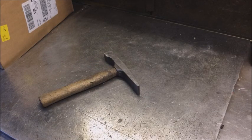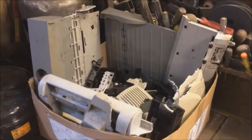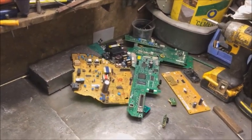So, what are we up to? Well, it's simple really. We've been doing some e-waste. You recognise these plastic off printers. We've got some circuit boards out of it.